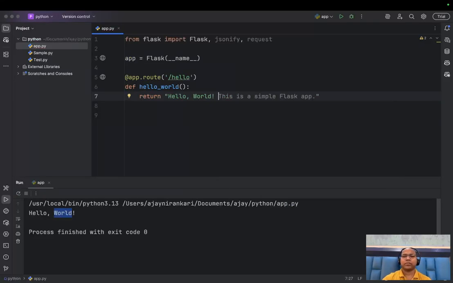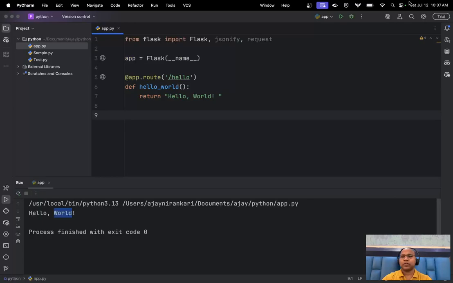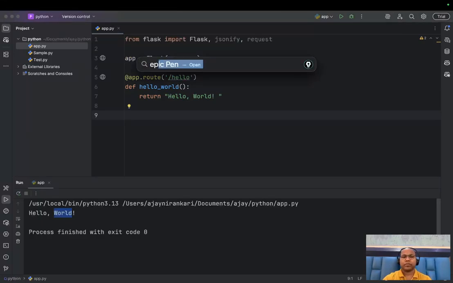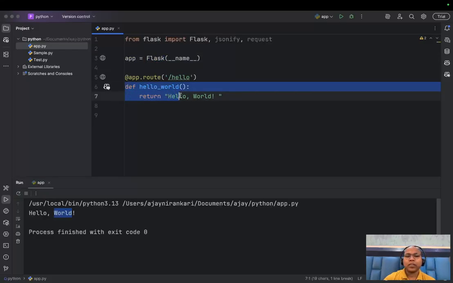Let's just test. Okay, no problem. So now someone is going to call this hello world. Now our application becomes a one. So now, simplified, you are just writing a route, and now this Flask framework does everything for me. Now this is my application, and this method becomes the REST API.